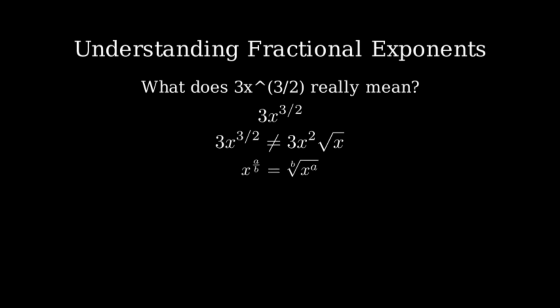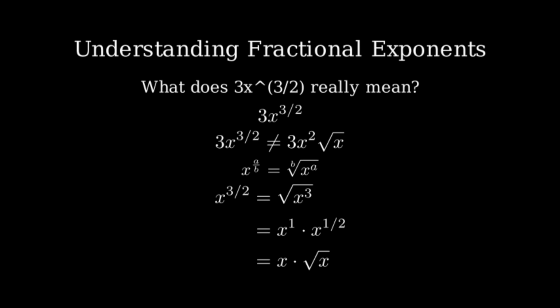Let's recall the meaning of fractional exponents. For any base x, x to the power of a over b means the bth root of x to the power of a. So specifically for x to the power of 3 halves, this means the square root of x cubed, or equivalently, x to the power of 1 times x to the power of 1 half, which is simply x times the square root of x.